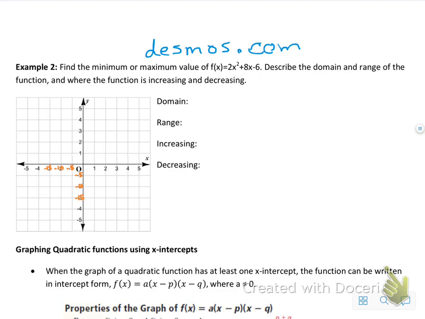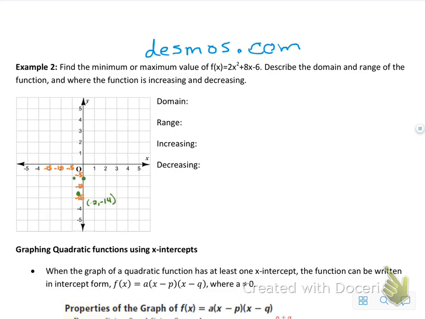If you look at Desmos.com and graph this, and I suggest you do graph this in Desmos or somewhere else, you will see that vertex. The vertex is -2, -14, because that's the lowest point on our graph. So that's about here, and that is -2, -14. Then they graph higher. They have the points (0, -6) and (-4, -6).